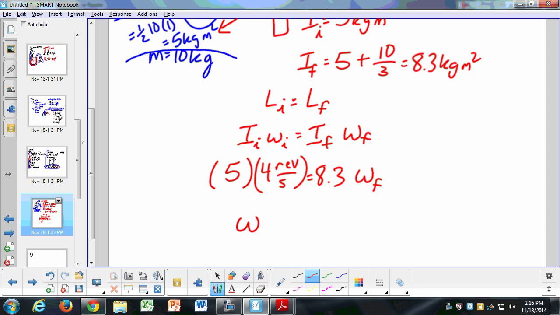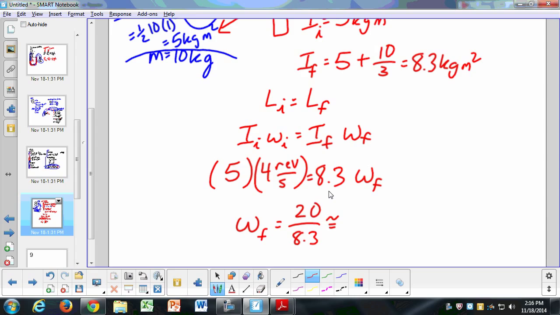That's going to be 20 over 8.3. So this one stays in revolutions. You can keep it, you don't have to do the units on this. If you want to change it to radians, that's fine, and you'll never go wrong, but let your units for the multiple choice answers sort of guide you. Whatever the multiple choice answers are in, you should just convert all your units to that.